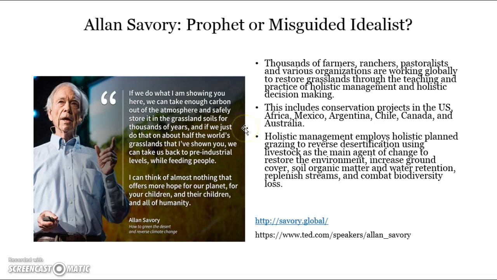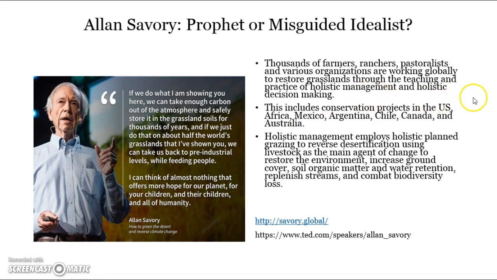And if we just do that on about half of the world's grasslands that I've shown you, we can take us back to pre-industrial levels while feeding people. I can think of almost nothing that offers more hope for our planet, for your children and their children, and all of humanity.